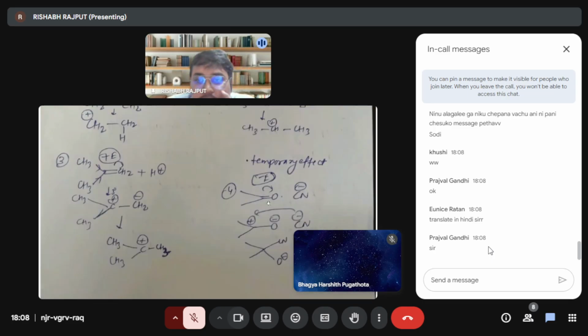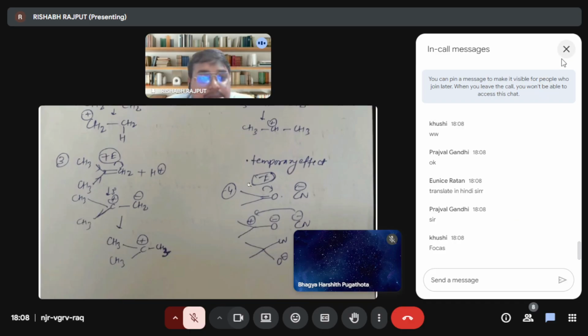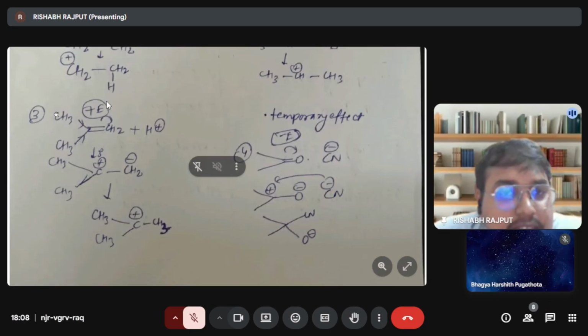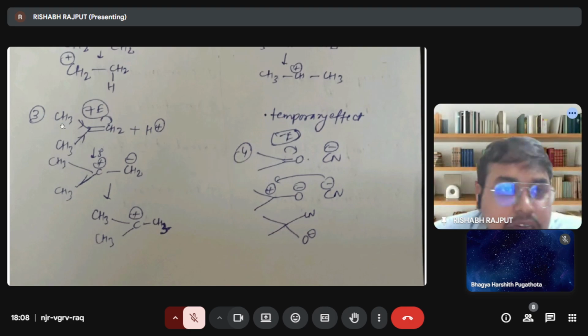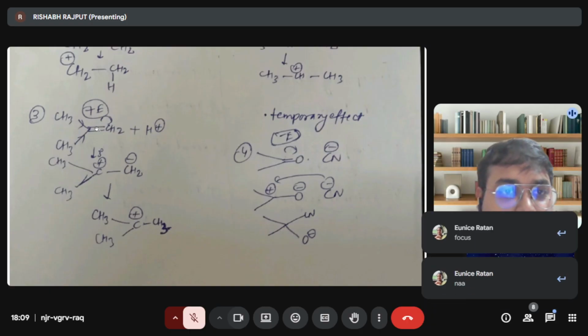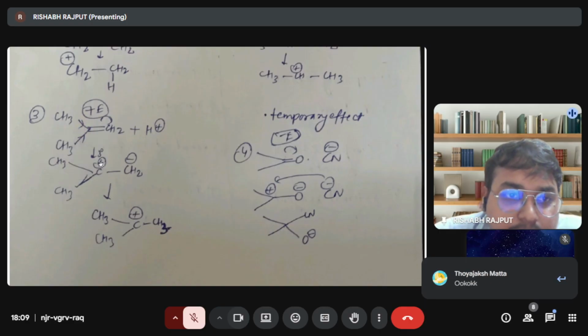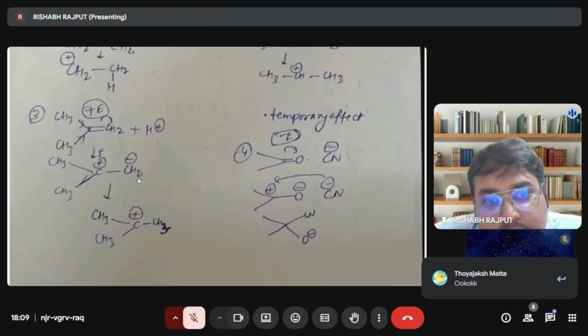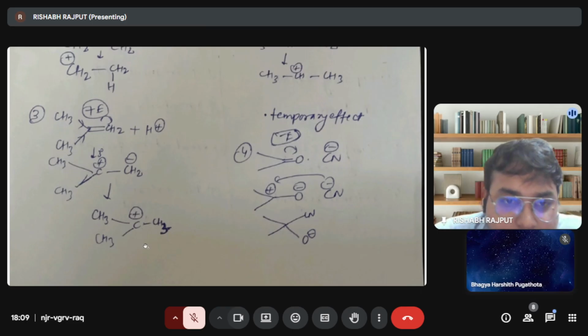Now, guys, I will show you the minus E effect also. You can see this example also, three examples. See, here the double bond is connected to CH3, CH3. So what happens? Again, this double bond electron will go to this carbon. Why? Because here two methyl groups are there, so that is why this pi electron will go to this carbon. This will get a minus charge, and here a positive ion will come. So again, this H positive will connect to this CH2, they will make CH3, and here plus will be there only.